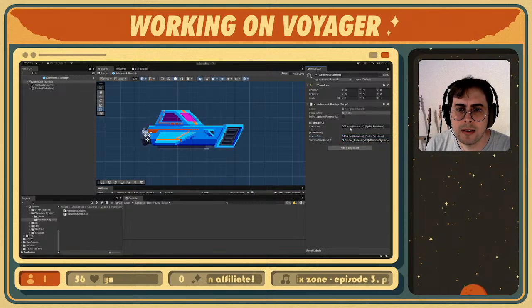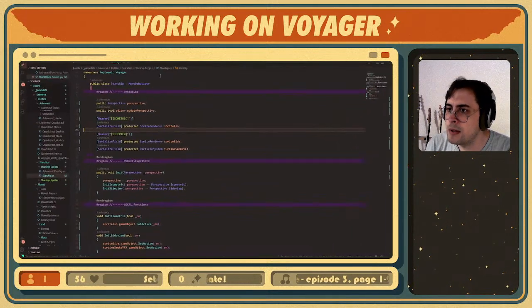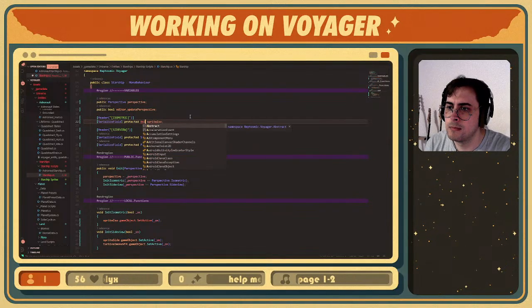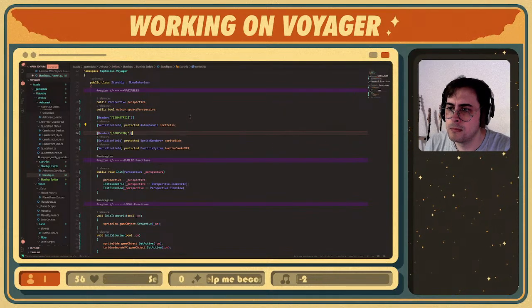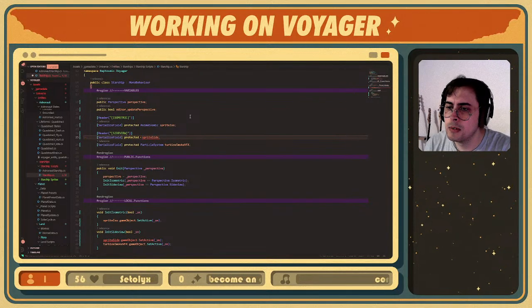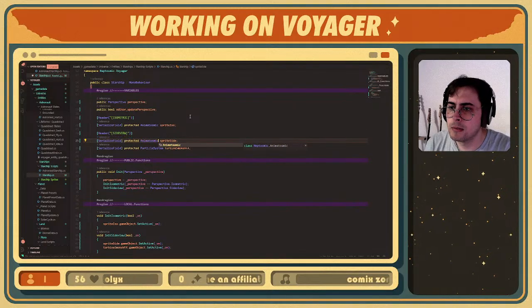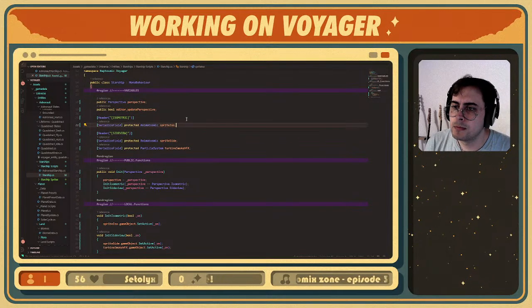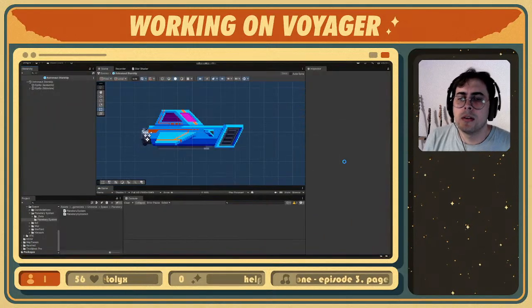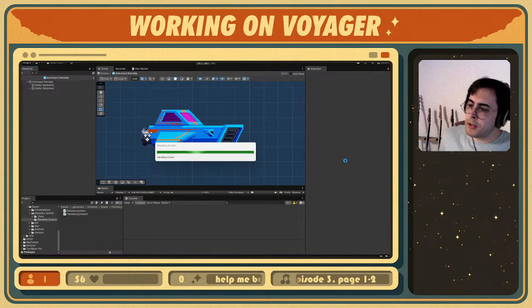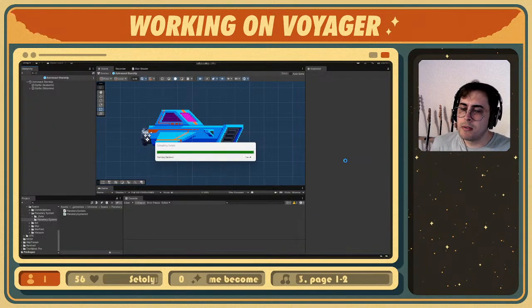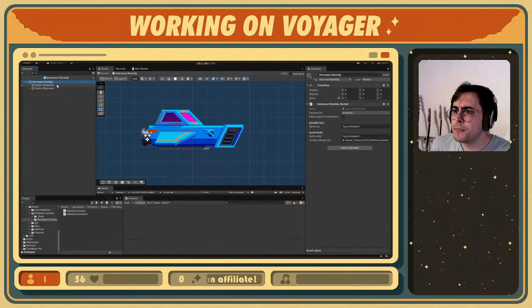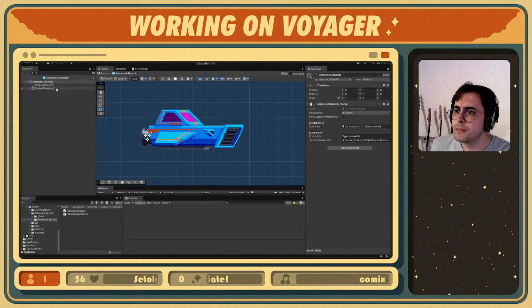And also I think this should be, instead of sprite renderer, an animator thing. So I think both have an animator component.